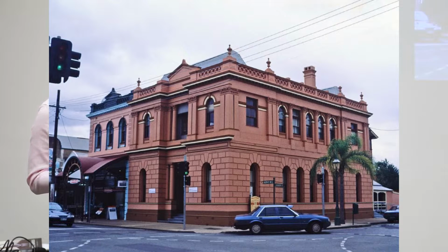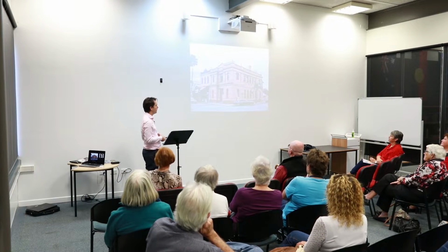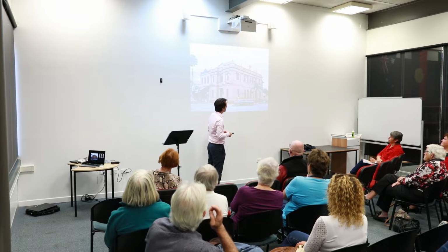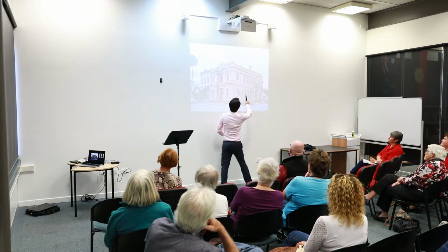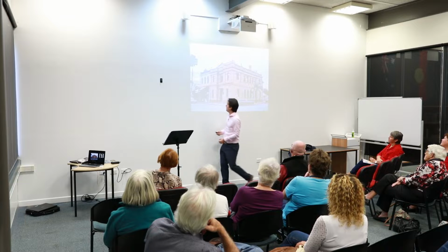And this is the Bank of Stories, which was the Australian Joint Stock Bank, then later the Union Bank. We acquired it a couple of years ago to turn it into an experience about Mary Poppins. You can see on this that Maryborough's gone through a few different stages of having balconies, just like Queenslanders, where people open them up and then close them up. You can see here where they had a balcony, and that was the door, where it no longer has a circular window. With the balconies, the raised veranda has been taken away.